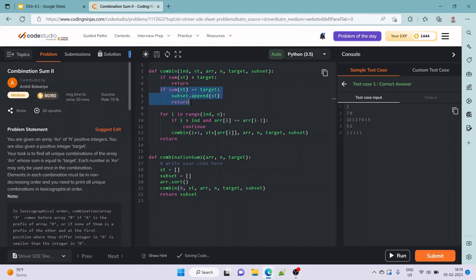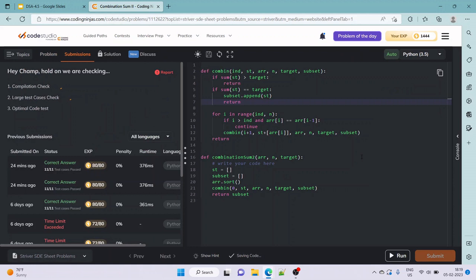But the more important base condition is this: if the sum of the subset is equal to the target, include it into the answer and return. So a similar algorithm was explained in DSA 4.2 as well. So that's how we create unique subsets. We check the sum is equal to target and we include it.